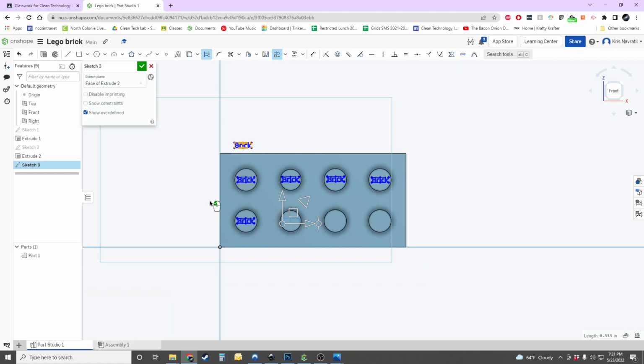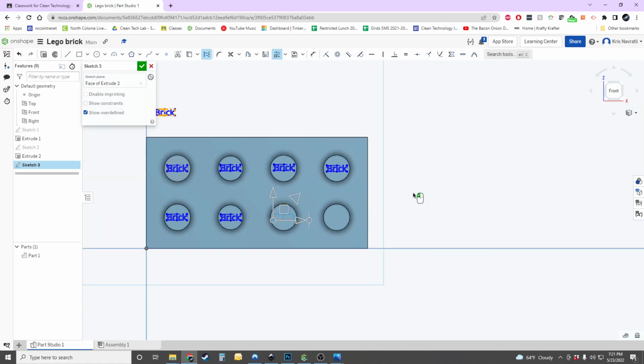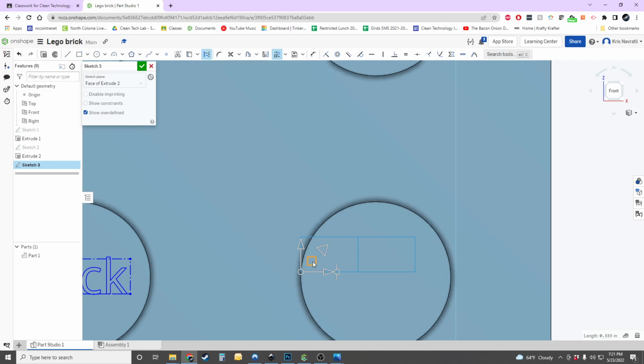So I'm just hitting Control V each time, and we're actually going to have to transform this one because I misclicked. There we go. Now be careful not to adhere it to the side there. You want it to be in the middle, and we'll confirm there. And then we're going to do one final one. We're going to hit Control V, and come down, zoom in, and put it in the center.